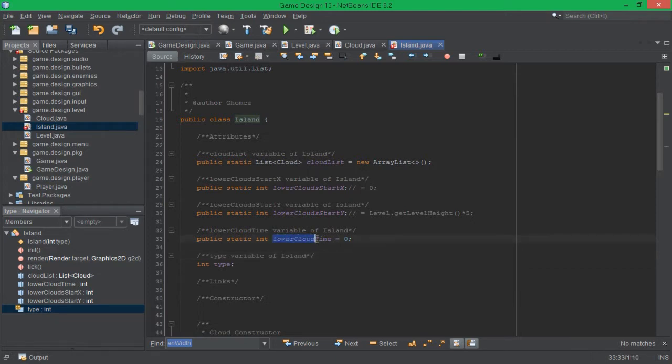It's going to be island time. Island start Y. Island start X. And island list. Is that right? Yeah. And these are going to be islands too. No mention of cloud anywhere. No, cool. Let's get rid of that.